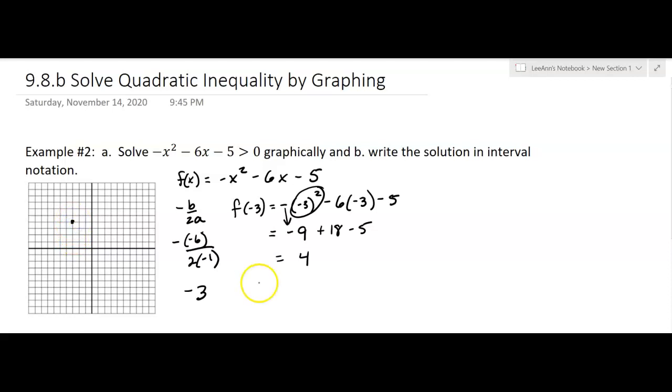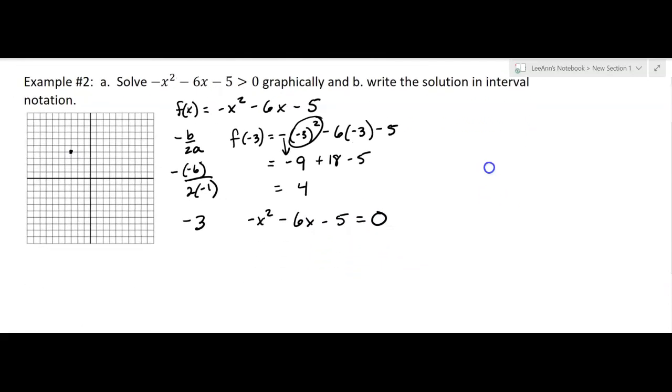Now if I take the function and set it equal to 0, I'm kind of doing two things now. I'm trying to find the x-intercept so I'll know where it crosses the x-axis. Okay, so I can divide everything by negative 1, just to get rid of that negative. I'm hoping that it factors. It's not going to, but, well, maybe it is. Hold the phone. I think it might factor after all.